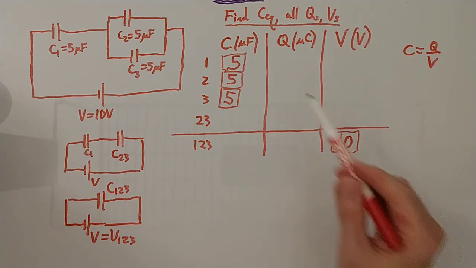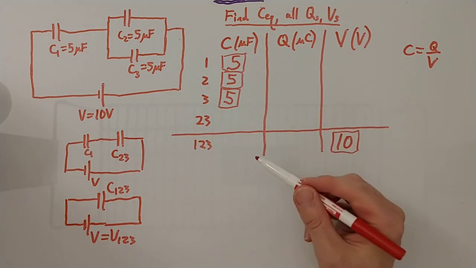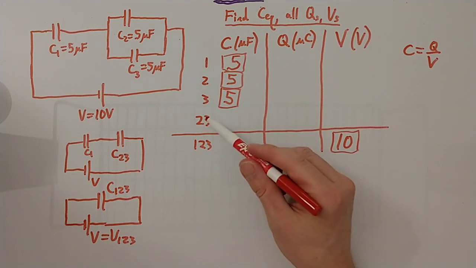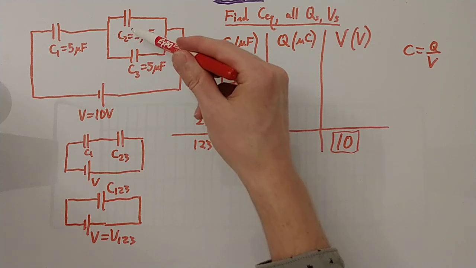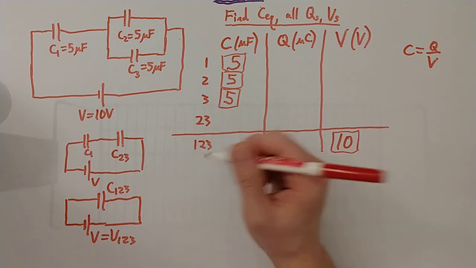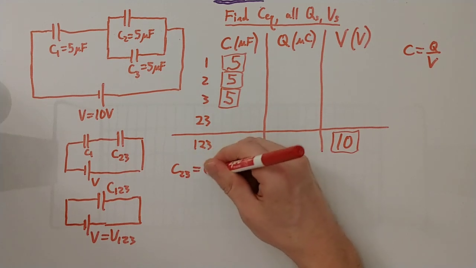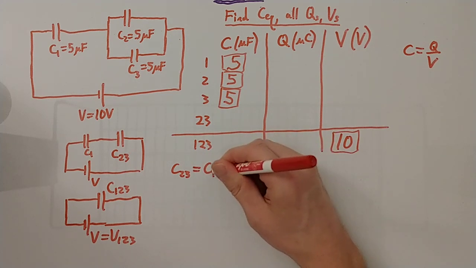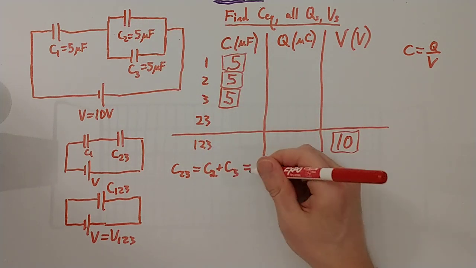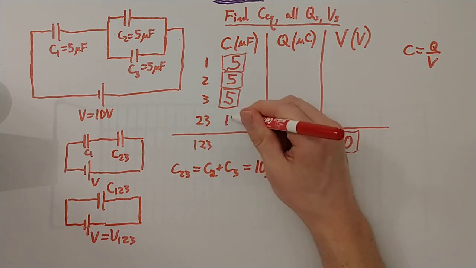Well, it would probably be helpful to work our way down this table and find out what these equivalent capacitances are. So first, let's see if we can figure out what capacitor 2, 3 is, what the combination of capacitor 2 and capacitor 3 is. And we see these are in parallel, so we remember our capacitors in parallel formula. We look it up, and we get that C23 is just going to be C2 plus C3, right? Just the combination of the two. And so that's just going to give us 10 microfarads, adding those two together. So I'll put a 10 here.